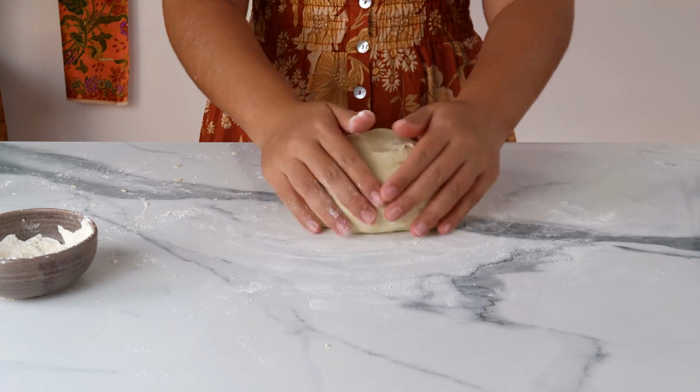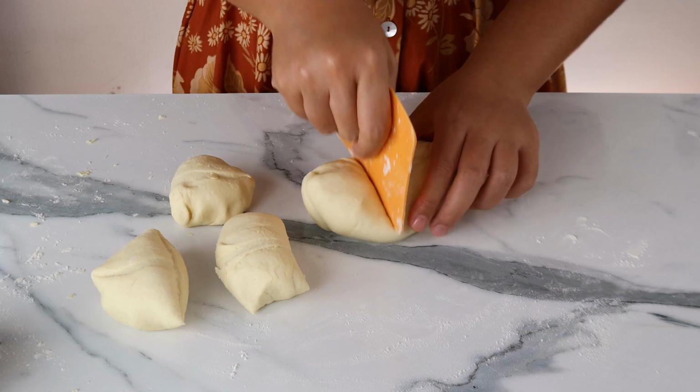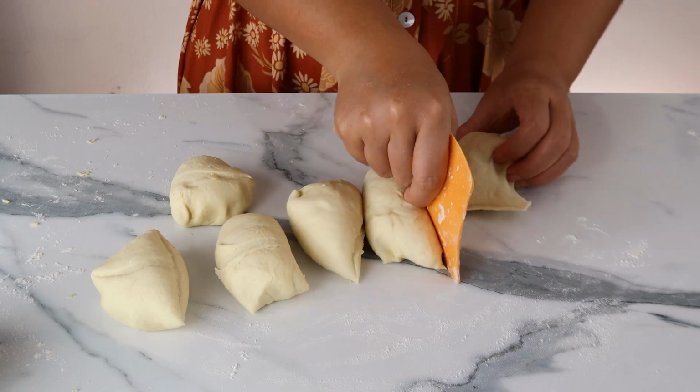Let's roll the dough out into a log, then divide the dough. This recipe makes 6 donuts. I find this to be a very manageable amount of donuts to make at home. You can absolutely double the recipe to make 12 or 14 donuts, but if your kitchen is very hot, you may have to refrigerate half the donuts while you're frying to avoid overproofing them. I'll explain more on this later.